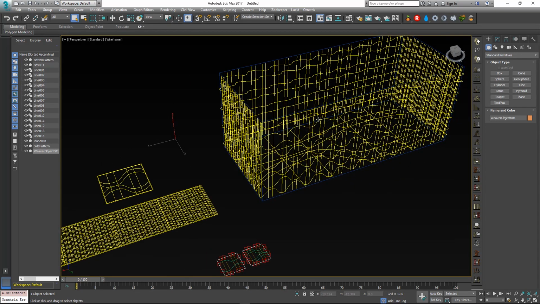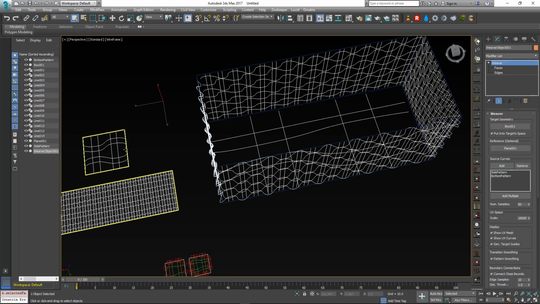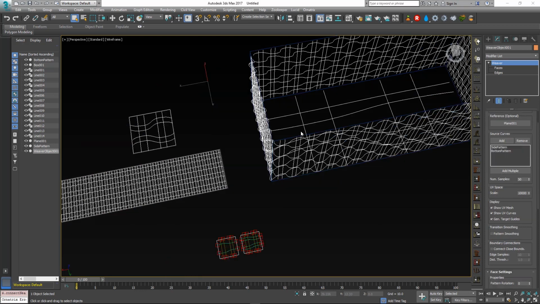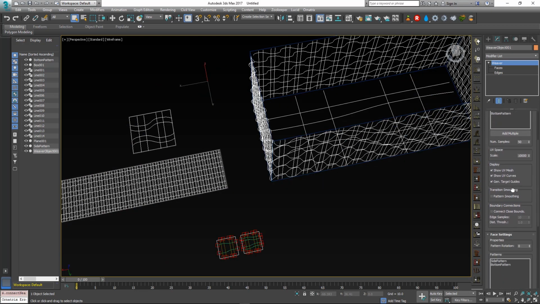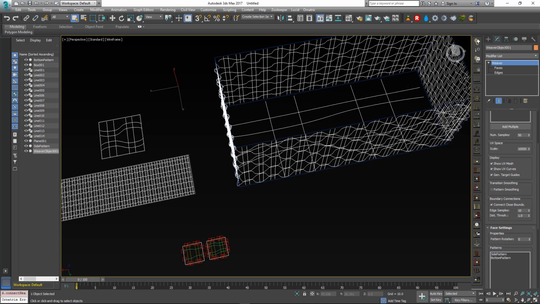So we're back to what we had before, and the question now is how do we make this bottom face generate the patterns which will perfectly align with the side of our basket. Well, we can manually adjust the length and the number of patterns for our edges here, but there is an automated way to do this in our Weaver object. If we scroll down the list here, you can see that there is an option called Connect Close Boundaries. If I turn this on, nothing will happen right now because we need to adjust the settings first. And to adjust the settings, we need to know what they're doing.